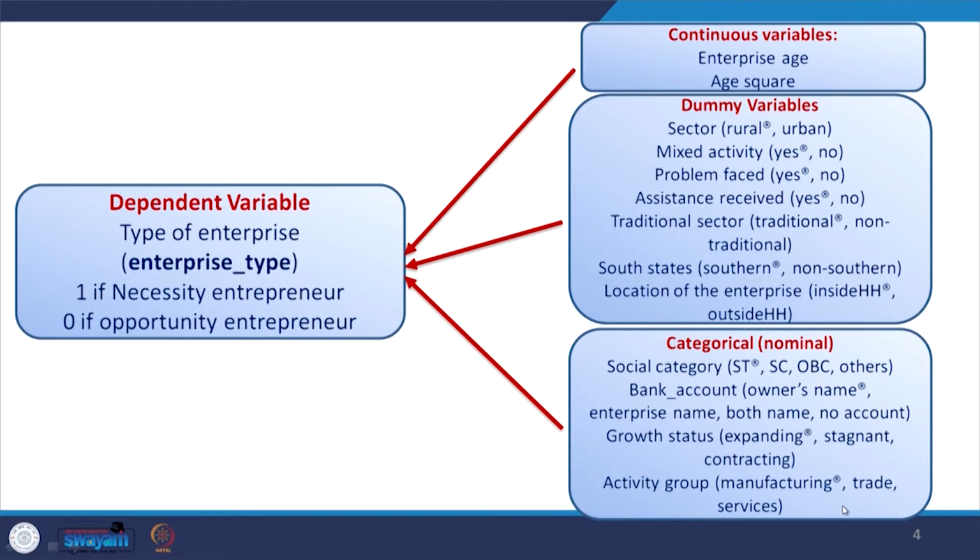Now, given our model, we have simplified through the existing variables. As highlighted in the dependent variable and mentioned already, our purpose is to understand the factors explaining the enterprise being of the necessity type, with 1 if it is necessity based, and 0 if it is non-necessity or opportunity based. We have broadly 3 types of variables included: continuous variables, categorical variables and dummy variables.